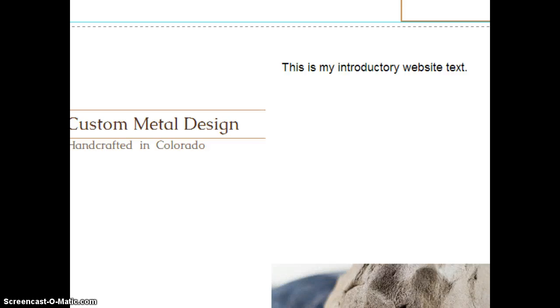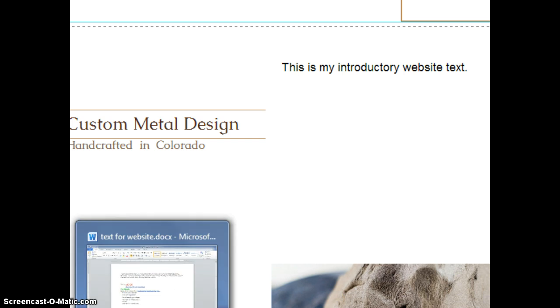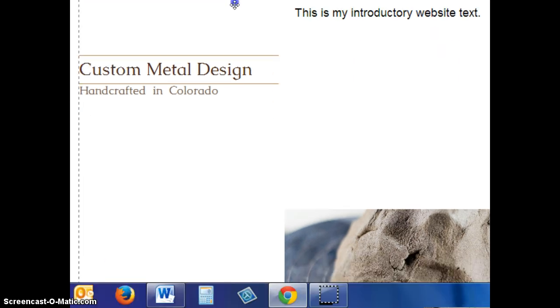Hey everyone, I want to just show you or give you a little reminder on our Wix project, the website design. This week I'm going to review the publishing piece and show you how I might use an outside editor like Word to create some text and take advantage of the spell check. So I'm going to switch my taskbar down here.